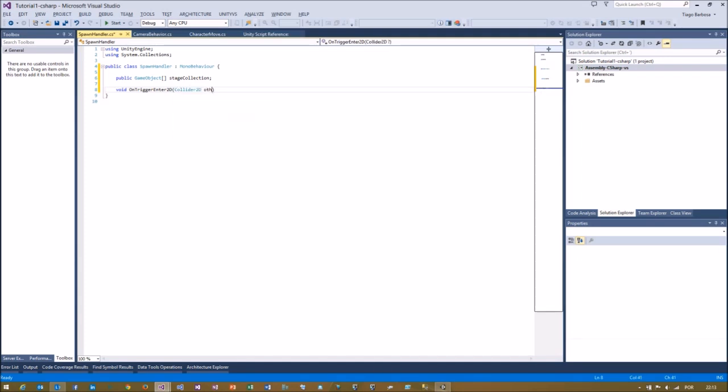The first thing we will need to check inside this method is if we are colliding with a spawn trigger or a spawn location. So we will compare the game object tag to spawn trigger, first case.